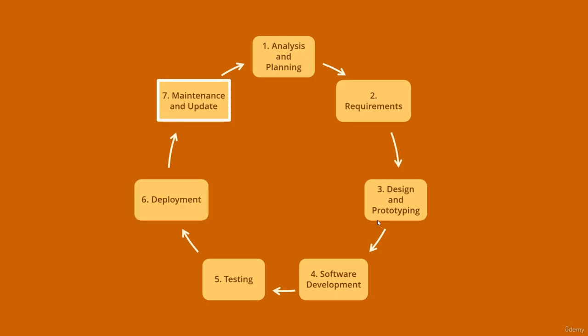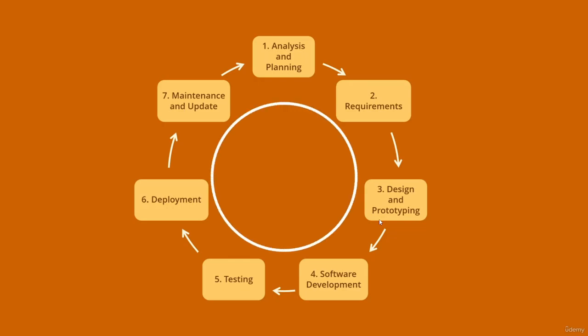The seventh phase is maintenance and updates. After releasing the project to the customer or public, they will keep on discovering new functionalities or bugs in the existing functionalities. These new use cases, requirements, and bugs will be provided to the project team for fixing. Bugs will be fixed and the updates will be released in the application. However, for a new requirement, the entire SDLC cycle will be repeated again.